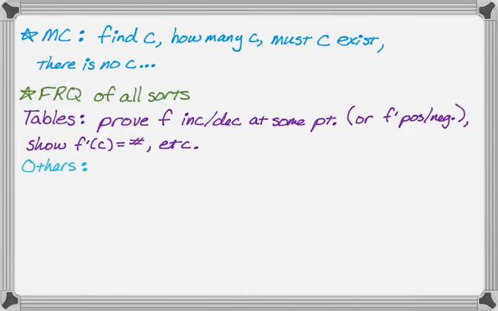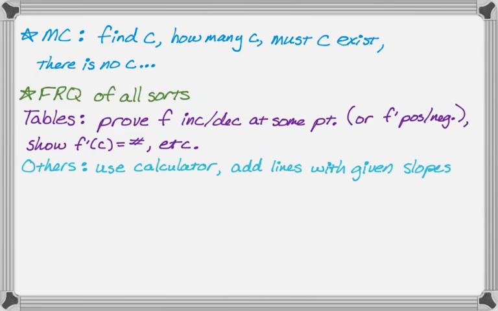On non-table problems, it can be used all over the place in any way. You'll definitely have to use a calculator to find a particular value of c. That's the most common thing, to find the value of c. Sometimes on the non-table type FRQs, you're asked, is there a value such that f prime of c equals 1/3? On those, I call it adding a line. You're told the slope of the line, you're given one of the endpoints, so you just draw the line and see if it ever happens. So you're going to add lines with given slopes. You'll look for points where a function is not differentiable to say that no c value needs to exist. And then there's just all kinds of things.